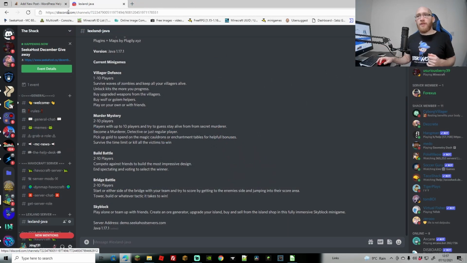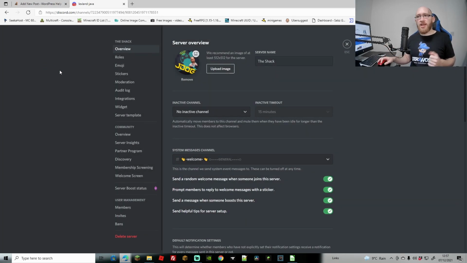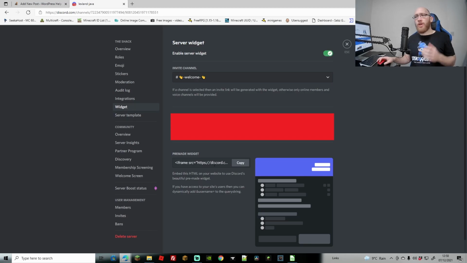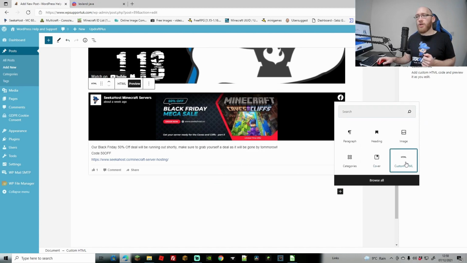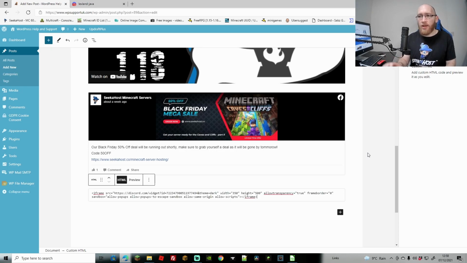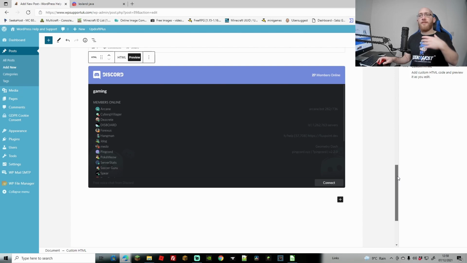And what you will find, in fact, is that many social apps will have exactly the same sort of widget area section with custom HTML. For instance, with Discord, we can come to the widget section, we can get our pre-made widget, and again, it's going to give us the custom HTML. And then we can either come and add it to our widget section, or we can even add it to a page. So if I go to plus, we're going to go to custom HTML again. Let's go paste that in there. Let's do a preview, and you can now see that we have the Discord as well.